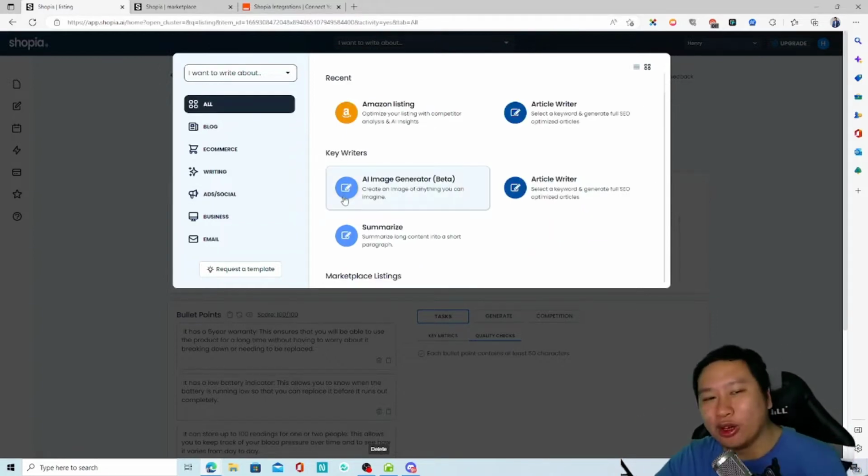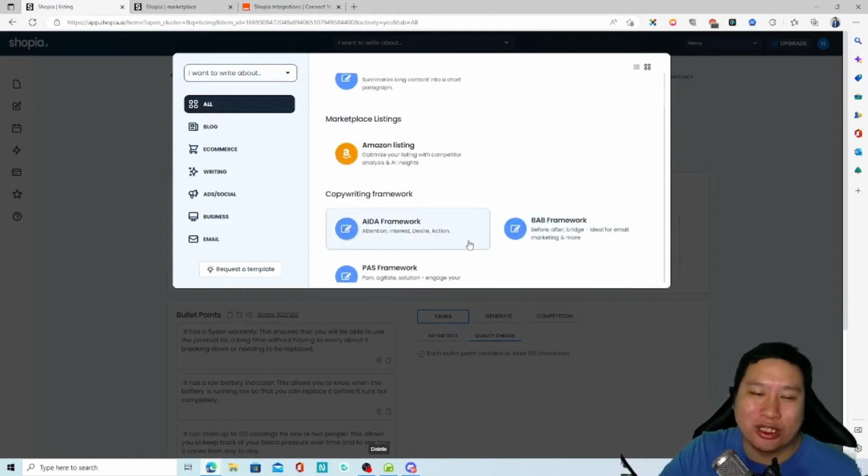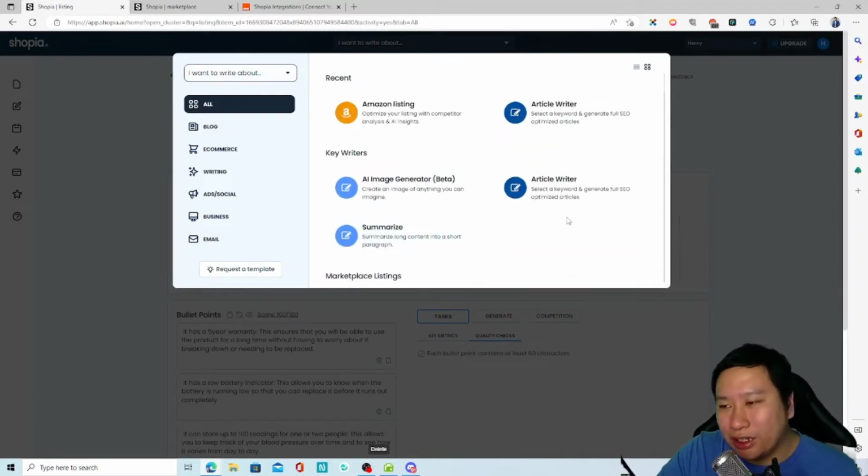So I am somewhat disappointed, but I do like it as well at the same time, because it has Neuron Writer-like features where you pick your competitors and compare your content with them. The AI output is pretty good as well. I would say it's on par with Go Charlie, maybe in some ways slightly better.